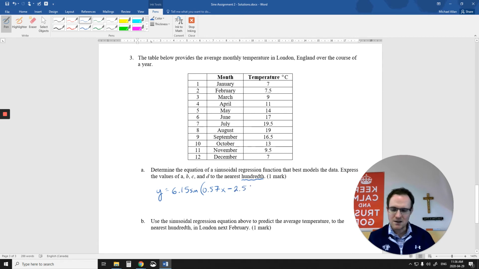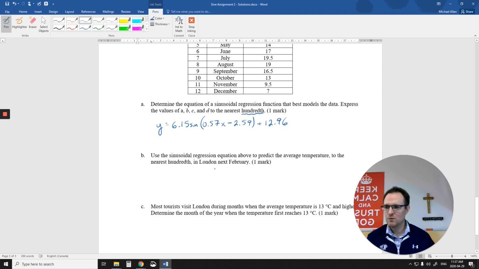Now this might be different if you use it in your TI calculator. The C value might be different, and your A value might be either positive or negative, depending on which one they decided to use. But most of the numbers should be the same. Your A, your B, and your D values should have the same numbers, though maybe not the same sign. And my D value, the bracket says plus D, so 12.96. There you go.